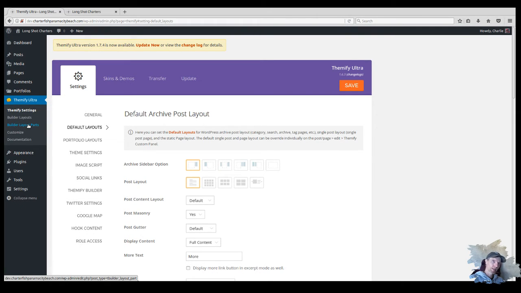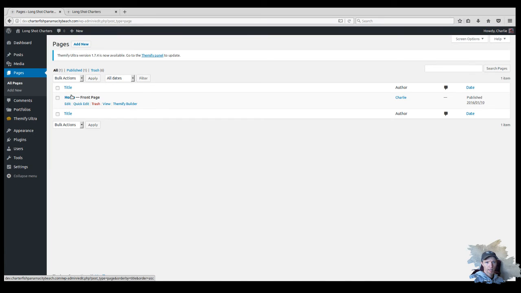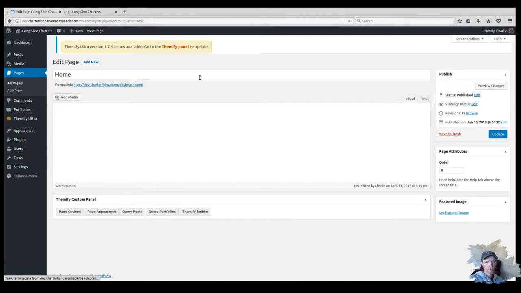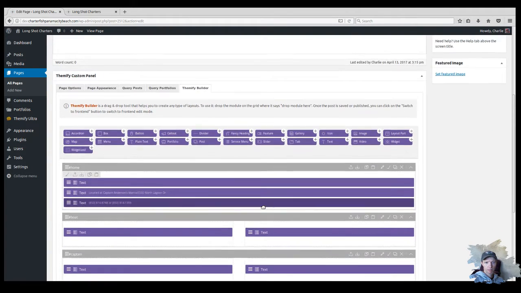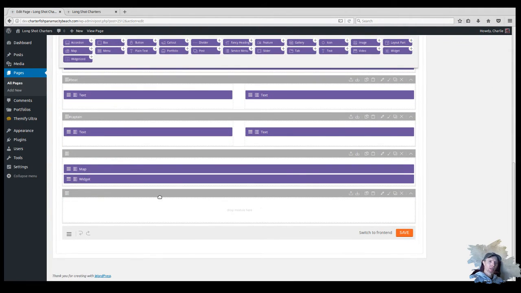Some of the Facebook stuff will work the same way, as well as Twitter, where you have to get these keys to actually integrate with their API and stuff. But anyway, that's pretty much all I had to do there. So if we go back to our pages here, and my home page, which I was messing with, and so that's pretty much it.